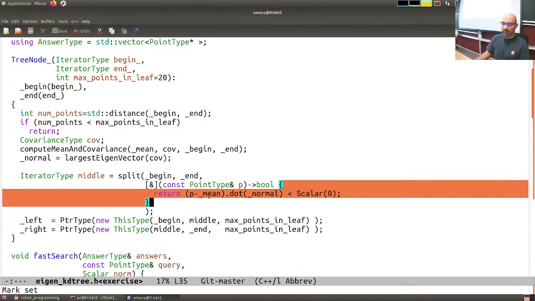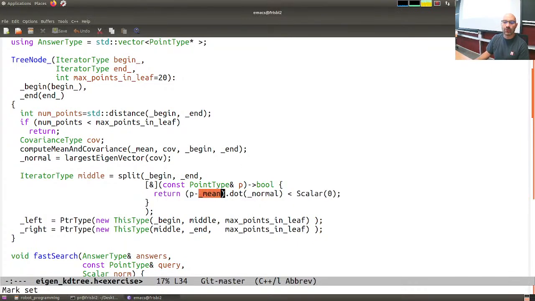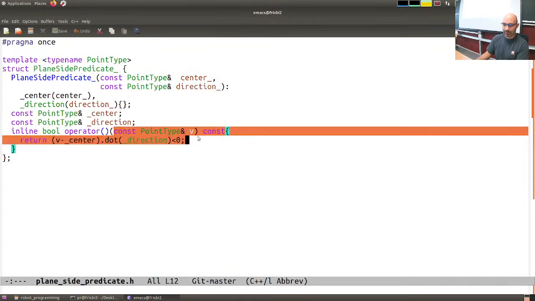This means that if you access the member underscore mean, you will be accessing the member underscore mean that is accessible over here. If you access the member dot normal, you will be accessing the member normal that is visible over here, and this is clearly the point, the argument of my lambda function, consistent with the bracket operator of the predicate, which is this one.